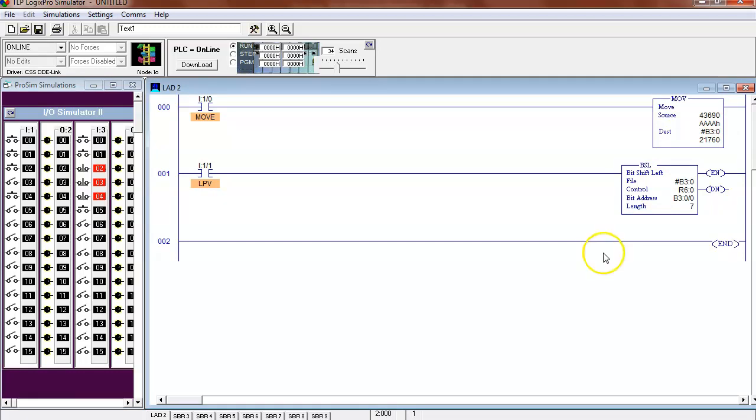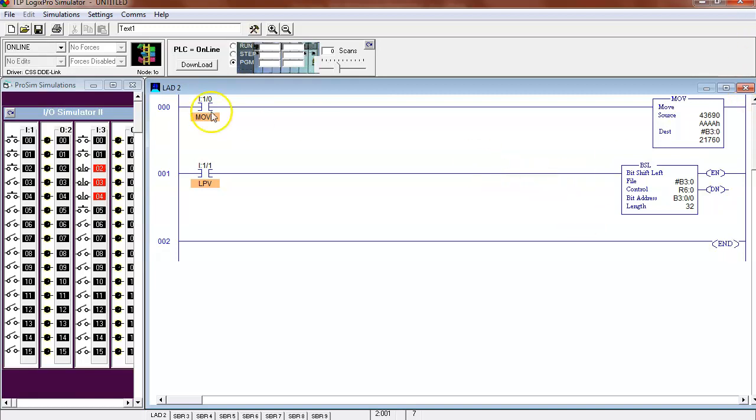But this is what's neat, guys. Let me show y'all this. So what I'm going to do is come up here and let's go offline. And instead of doing 7 bits, let's say I do 32 bits. Well, the problem is that this PLC works with words, right? You understand? That makes sense.